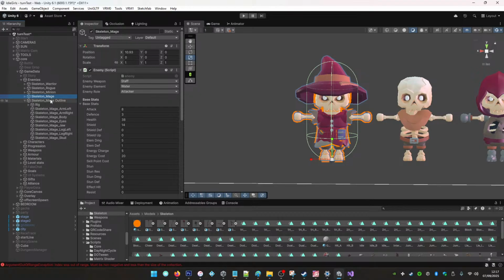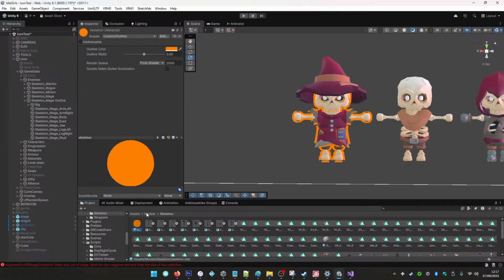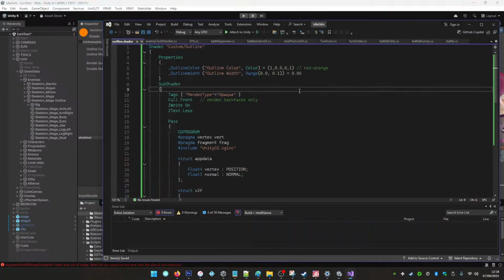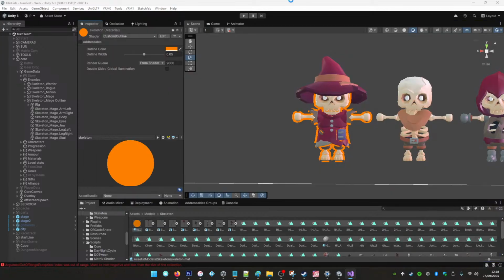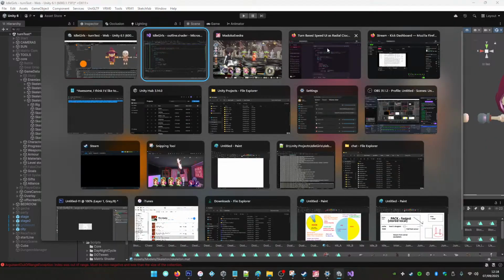Because what I could do is child the outline to the parent, so that's something we can just switch on and off. That way I don't have to separately manage two separate models. So I suppose we could. So that is the color. This is the width here. So if I wanted it to be twice as thick, what does that look like? That didn't look like it really got any thicker though.